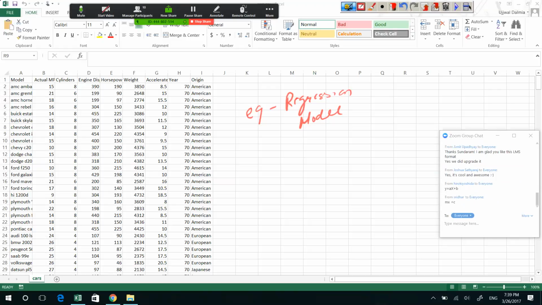So Hiroki says ax plus b, Sridhar says mx plus c. Very nice guys. What about others? Everybody's fine with that. Great. So it looks something like this, as a lot of you mentioned. Y is equal to mx plus c, where x is my, what is x guys? Is it an independent variable or a dependent variable?